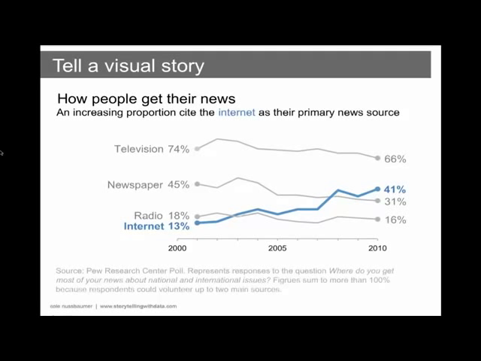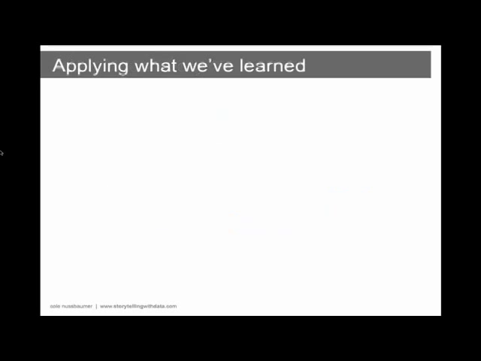And note that we've colored internet blue, the same as the line in the graph. This helps make a visual tie. Remember, this is the Gestalt principle of similarity. We've also added our source and some other things to the bottom of the page in a footnote that's there to help the audience interpret the information but isn't drawing undue attention to itself. So that's where we end up with this visual. What I'd like to do now is take you through one more example from start to end, and then we'll look at a couple more examples specific to the philanthropic sector.